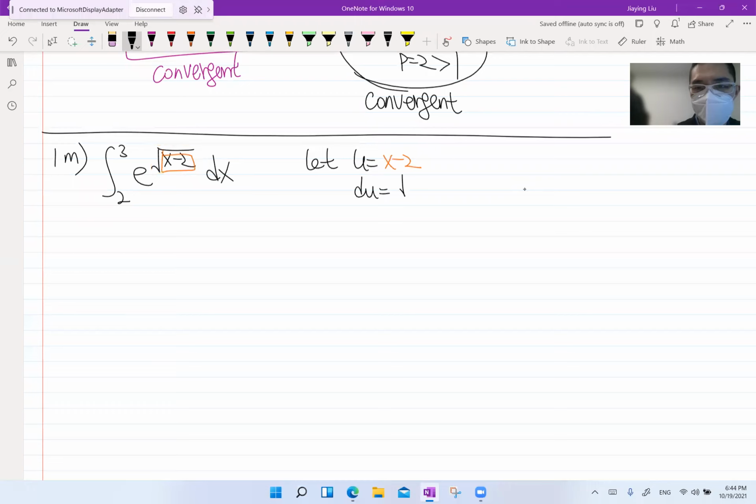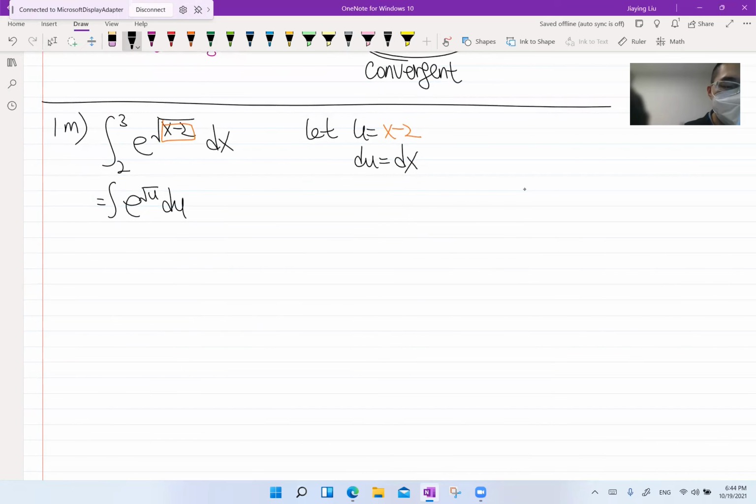So du equals dx. Now substitute in there. I get an integral from 2 to 3, but again, those are just x values. I'm not changing those yet. Keep those in mind. In fact, I'm not even going to write them; I'll come back to them later. So I integrate e raised to the square root of u du. Right now, I'm just focusing on finding the antiderivative. So what do I do now? I have e to the square root of u, and this part is still not easy.